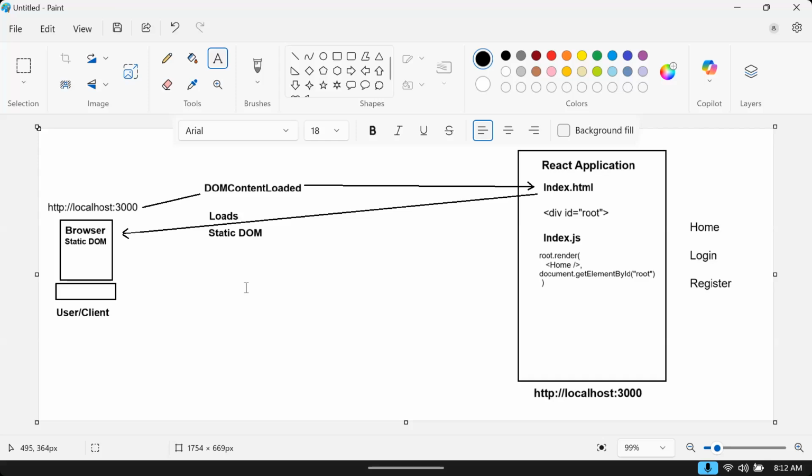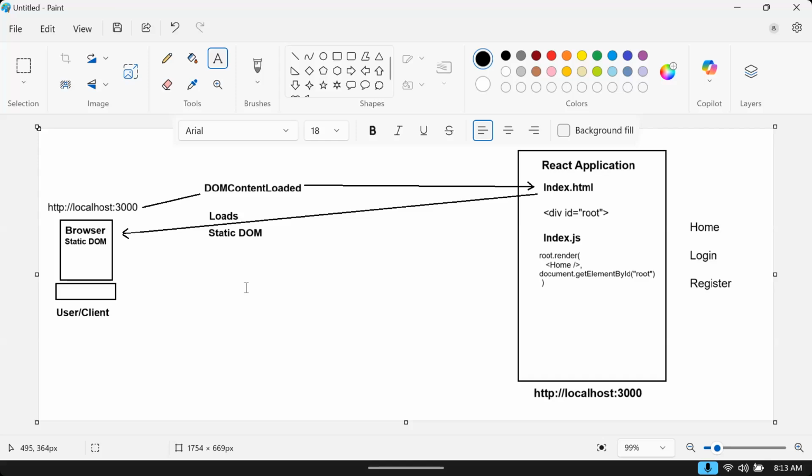That means the script will not load along with HTML. First HTML loads. After HTML is loaded, then the linked files will load, meaning your CSS files and JavaScript files. So first, what will load? HTML, and that HTML is static.